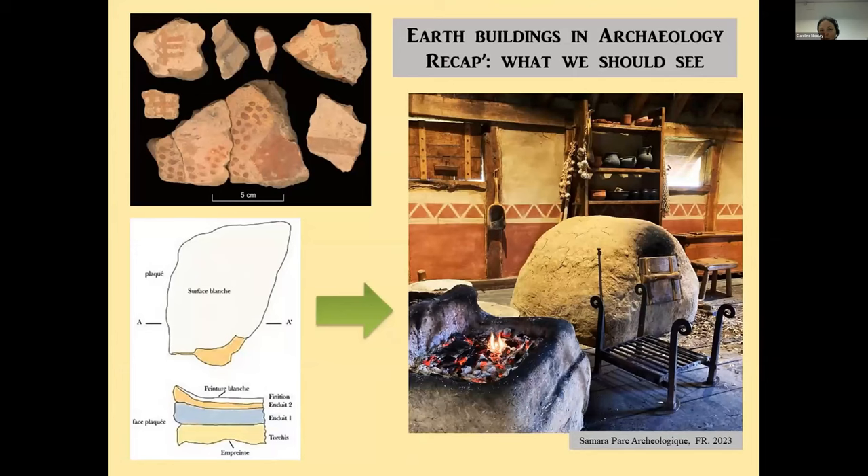As a recap, we have quite a lot of archaeology — we have the colours, the texture, the layers. So we should be able, in open-air museums — in sites where we recreate houses or buildings from the past — to make and to see such a nice interior. That's in the north of France, Samara Archaeological Park, and it's the site I would recommend the most. They have really worked on their plasters — worked with apprentices, teachers, and professionals in earth buildings and modern architecture to actually work on their buildings and present something that was, well, according to the archaeology.